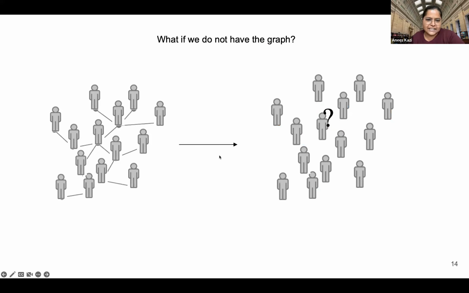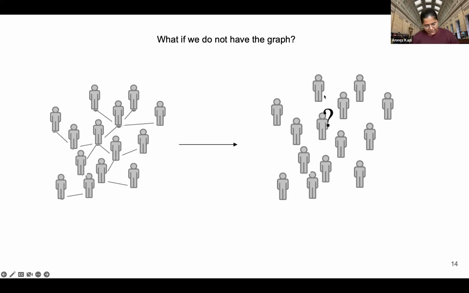Now, the first question is, what if we don't have this graph in the first place, right? So not all the data sets come with graph, right? And in the state of the art, at least at the time when we were working on this problem, the state of the art networks were creating this graph in the pre-processing step based on demographic information or based on, as I earlier mentioned, that distance between the feature vectors of each subject. But we did not know whether this graph is optimal or not, right? And often in a couple of our preliminary analysis, we also realized that that graph is not optimal because, for example, if you are creating this graph based on gender, you basically get two different clusters. But sometimes gender has nothing to do with the disease that you're predicting. So in that case, the message passing that happens in the graph kind of degrades the performance even further.